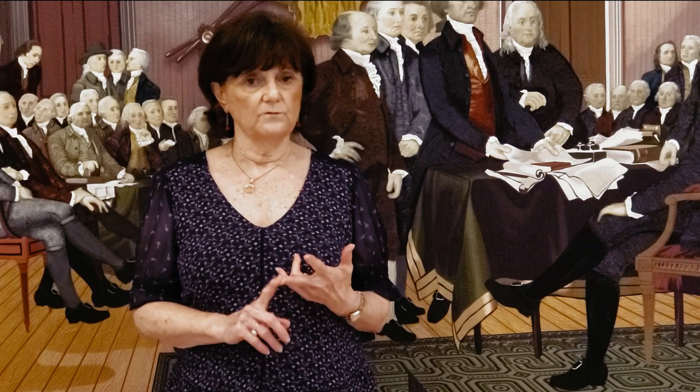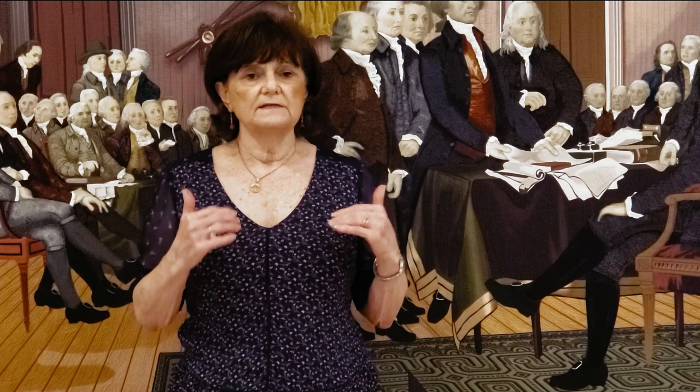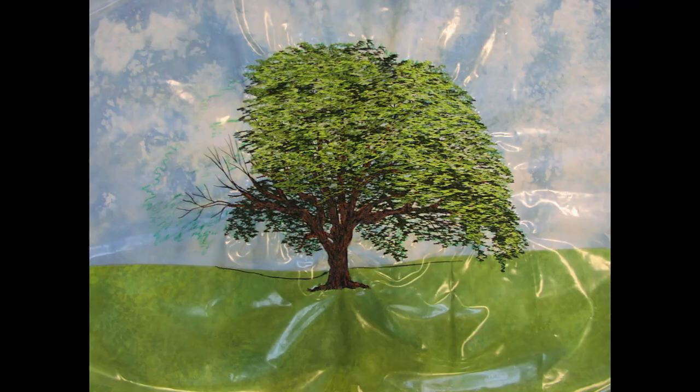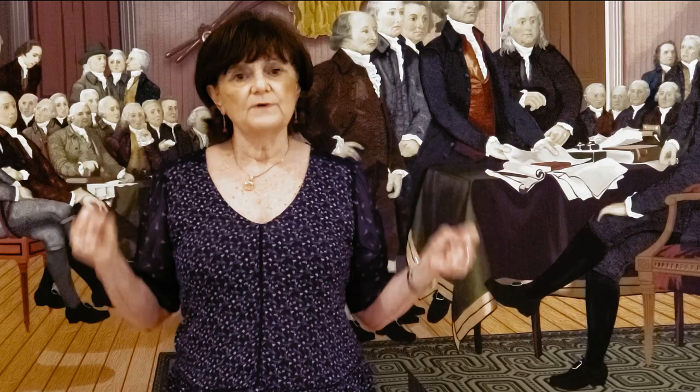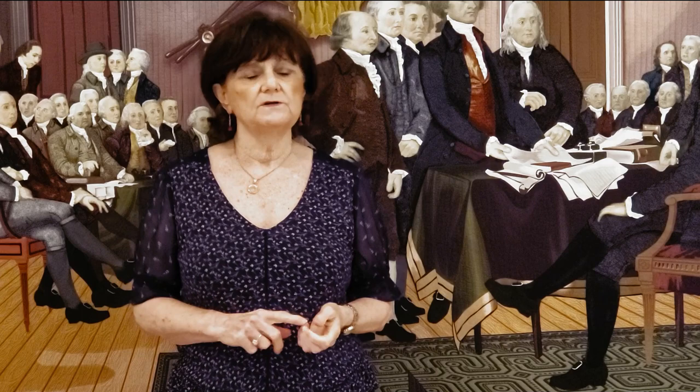In the second technique, the design is thread painted right on the fabric or quilt top. There are three layers in this technique as well: the top layer is a printed design, the middle layer is the fabric or quilt top, and the bottom layer is two or more layers of water-soluble stabilizer. It is simply a matter of thread painting different solid thread colors until the design is complete. You start here, add a few more thread colors, and in a few hours you end up here — pretty cool!